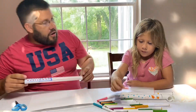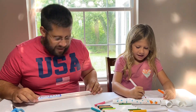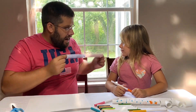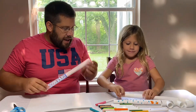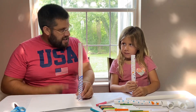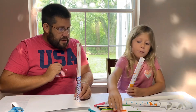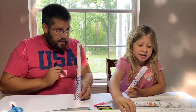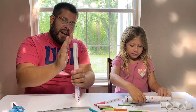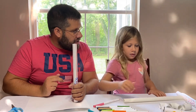Alright Sidney, I see you're almost done decorating your cool rocket. Are you almost ready? Yeah. Alright. So you can see I went ahead and made a cool American rocket. I love the colors you used on yours. But do you think, Sidney, if we put our rocket like this, is it going to just shoot into space all by itself? No. What's it missing here at the top? We've got to put these and attach stuff. That's right. We do need to attach some things. Remember at the top of the rocket how it goes to a point? That's called the nose cone. Do you want me to teach you how we make the nose cone?